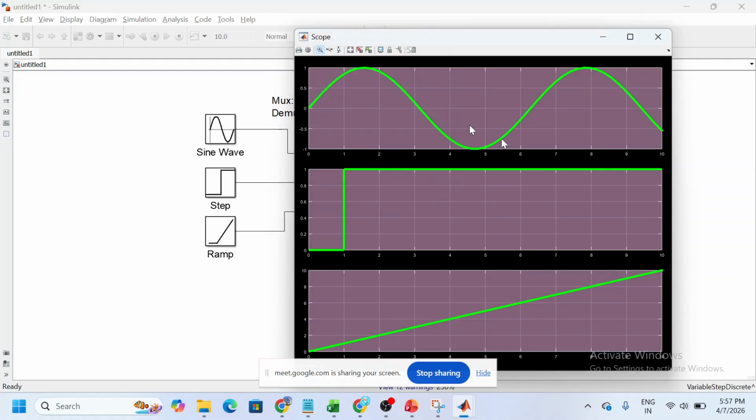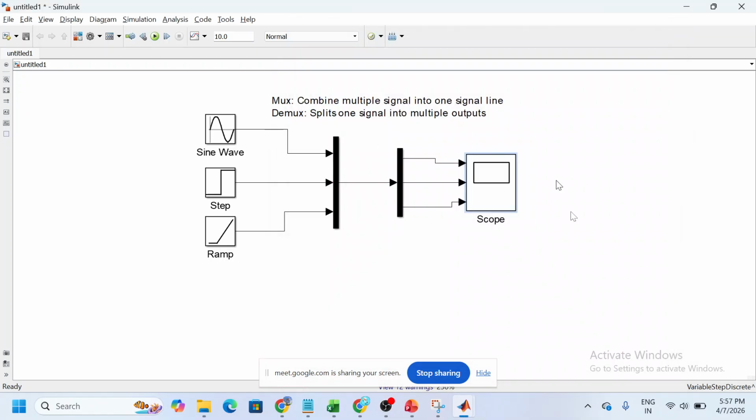So this is all about the plotting graph. We got 3 graphs in different plots. Like this you can use the DEMUX and MUX. You can include signals like this, you can include the values, you can even include the operations, anything can be included using the DEMUX and MUX.